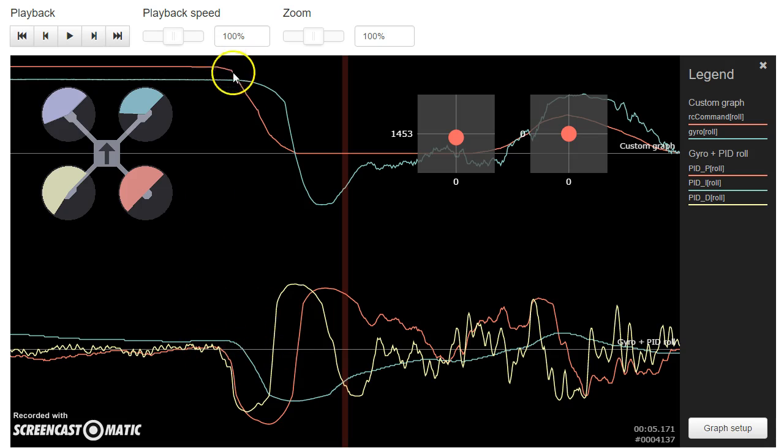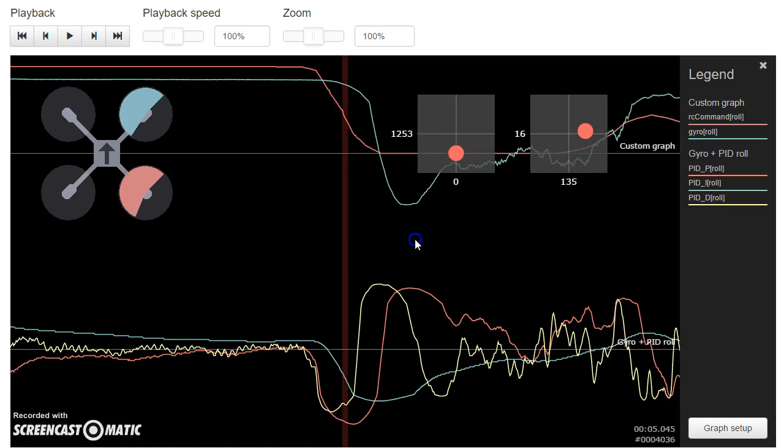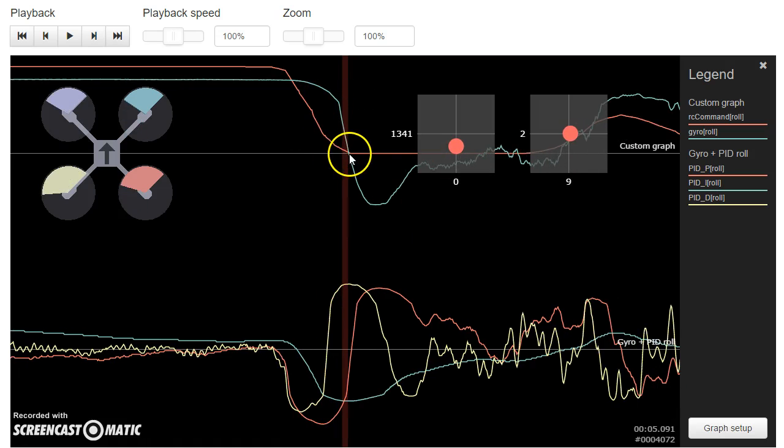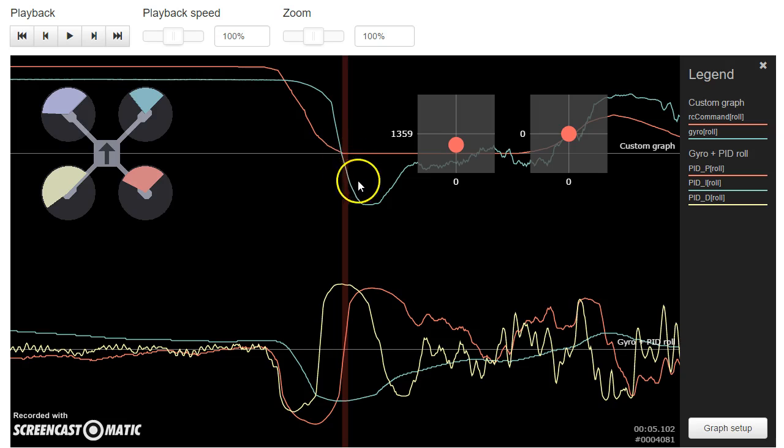At the end of the roll, the stick returns to center. We have a push out of the roll. Again, a slight overshoot, a push the other direction, and now there's a bit of oscillation. So let's find the overshoot. Here is the overshoot. Notice that at this point in time, the stick is centered, but the gyro is still moving the other direction. This is actually our bounce back. I take that back. This is our bounce back.